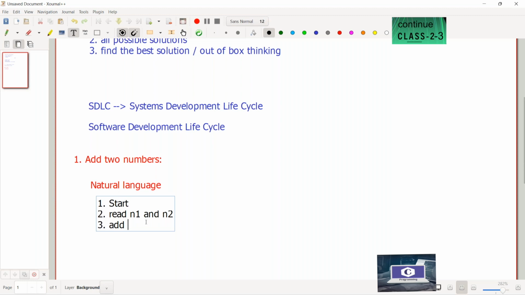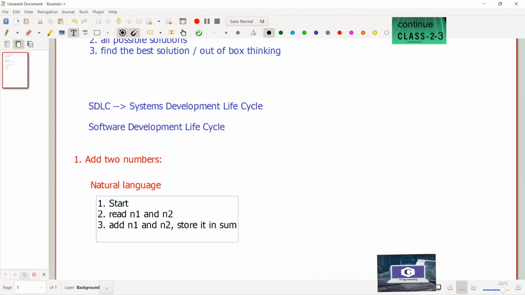So after reading the numbers from the user, add n1 and n2. Then I should store it in some variable. I will just name it as sum. When it comes to natural language, I'm writing everything as sentences only.